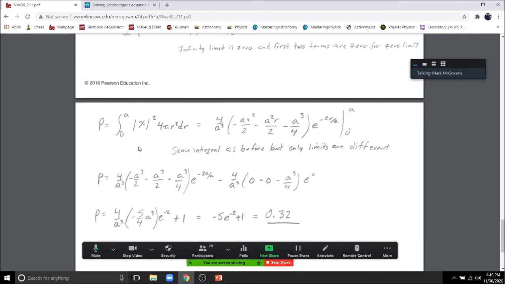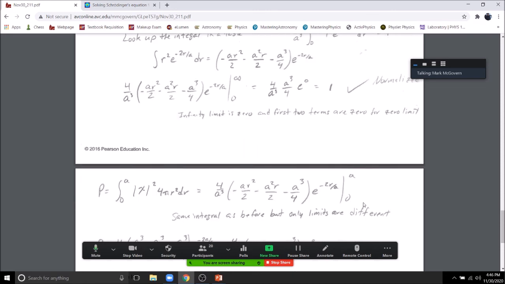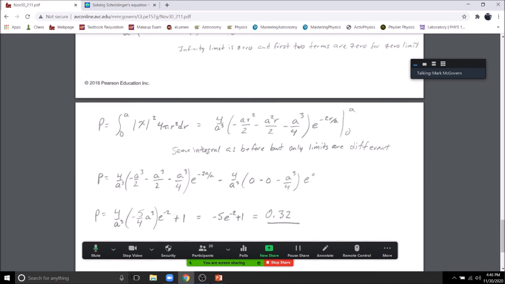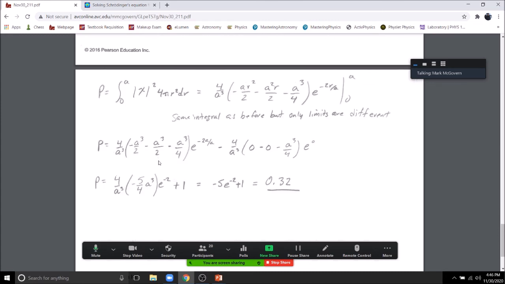Yeah, so we're going to take the same thing we did: take our wave function, square it. The dV becomes 4 pi r squared dr. We get the same result, except we're not going from 0 to infinity, because 0 to infinity is 1. 0 to a is going to give us the probability that we are within a distance 0 to a from the nucleus. So it's the same integral, we've just got different limits here. We plug in our values for a. We plug in 0, and again, the first two terms are 0. And you have to do a lot of algebra here, but we end up with the following expression.